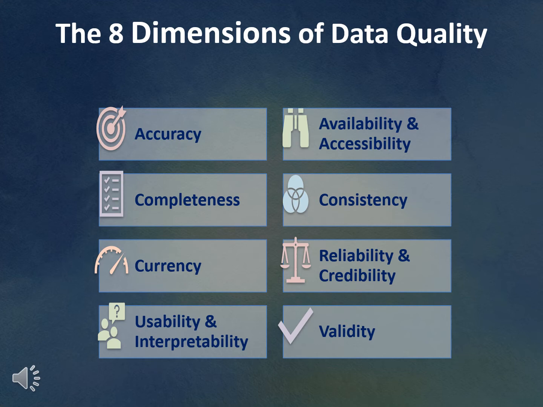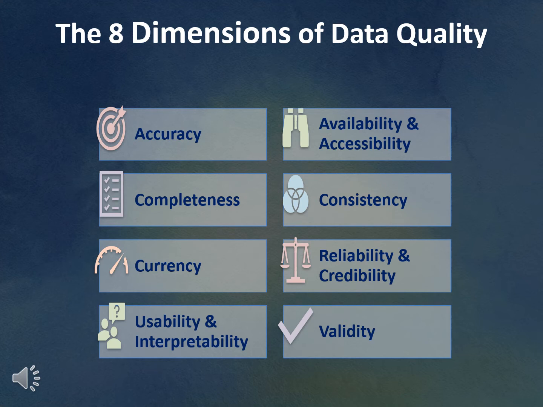This is a very subjective view, as one person may view a set of data as being acceptable, while another may not. This is why there is now a large body of data quality research aimed specifically at providing a systematic approach to determine whether or not data is fit for purpose. These are described as the 8 dimensions of data quality. The first dimension is accuracy. This is the degree to which data resembles and reflects the real world.